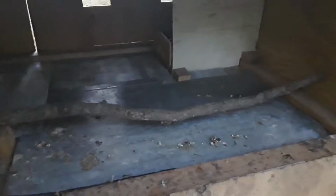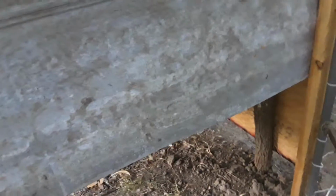Anyway, this is a view of the pen from the front. The bottom's lined with sheet metal because we had the sheet metal. We don't have hay or anything for bedding, but they don't seem to mind since basically that's just where they sleep.